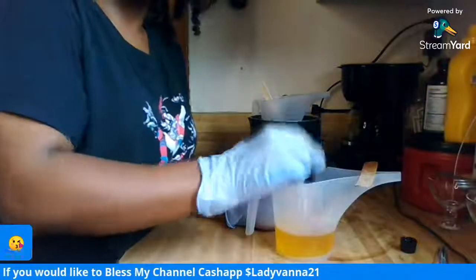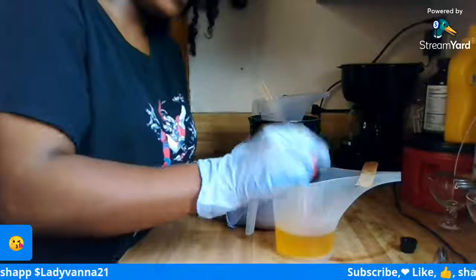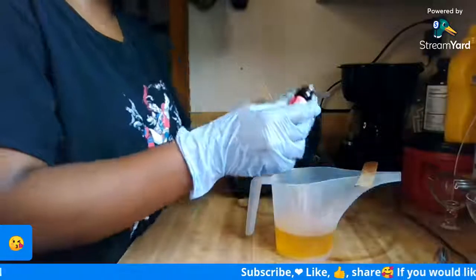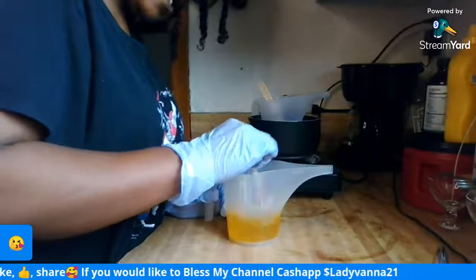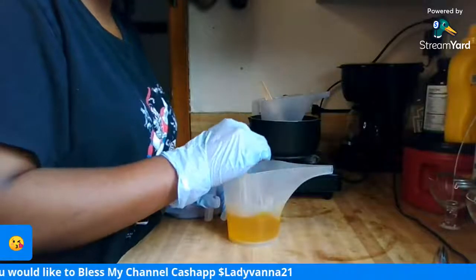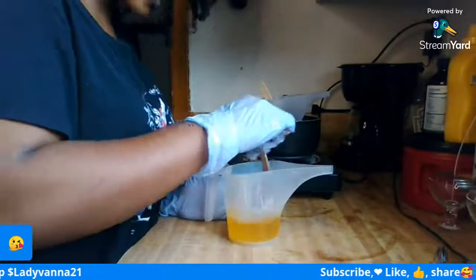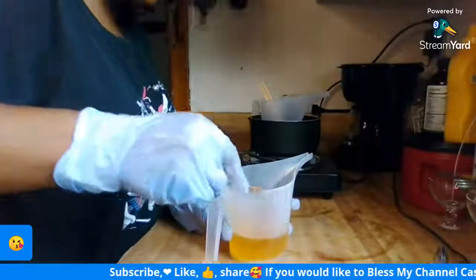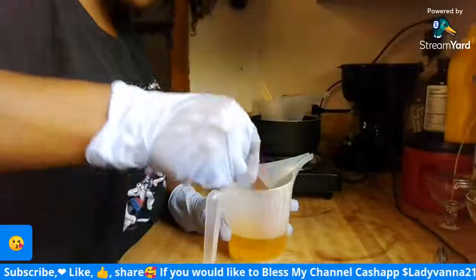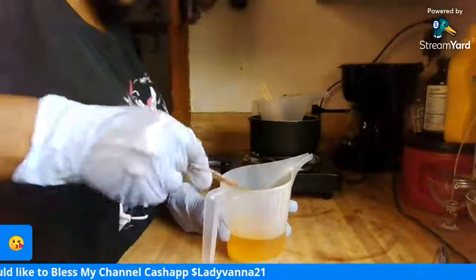Oh, this smells so good, y'all. So we're gonna give it some shakes, and put the top on there. The reason why I love P&J's fragrance oil so much is you only need a couple drops. You don't need a whole lot. You could literally be like, oh my God, my kitchen smells like somebody is cooking a whole feast in here. What is going on, yo? Telling you.